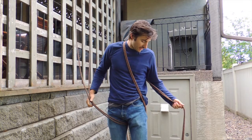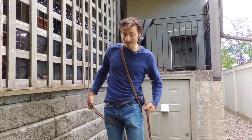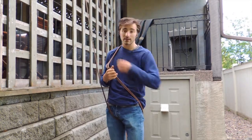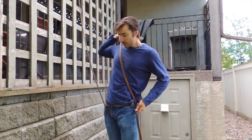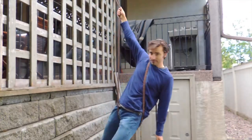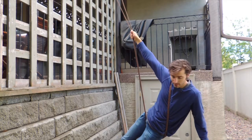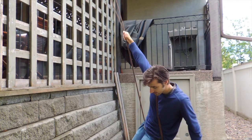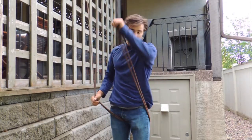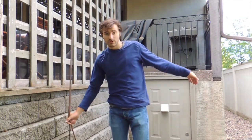Now, this is really uncomfortable. The rope's running along here. Your entire weight is resting on your shoulder. So while you can hold that position, it's not a very comfortable one to sit in. And you can probably hear that in my voice. And, slip there. That's why I'm doing such a short rappel, because I really don't enjoy sitting there.